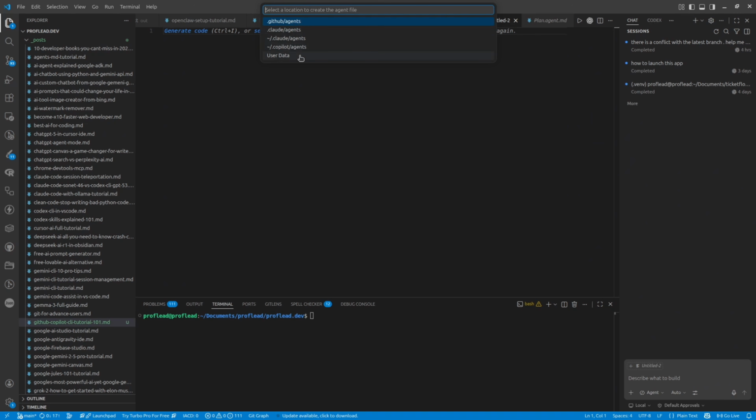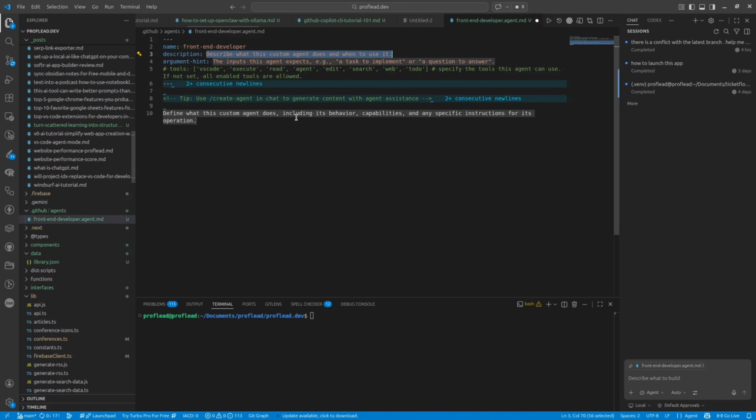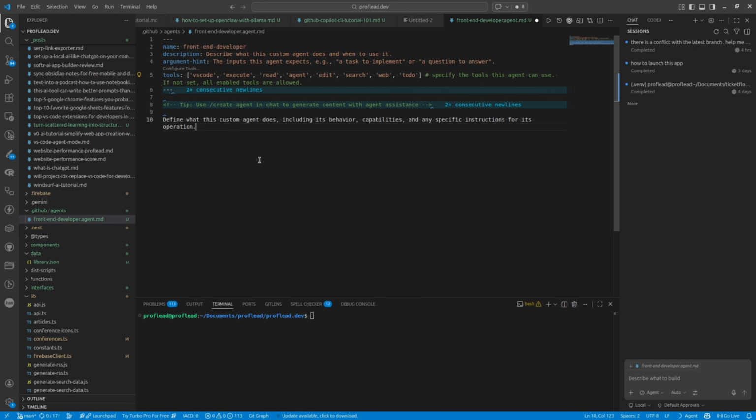You can store it globally or under a specific provider, for example, for Codex, Claude, or Copilot. Then you need to give the name for the agent. For example, you can call it front-end developer. After that, Copilot will give you a simple MDX file with YAML format at the top, where you can specify a description of the agent, the models you want it to use, the tools that it has access to, and a set of specific instructions. After that, save the file and you will see your agent at the bottom right corner in the agent drop-down menu.